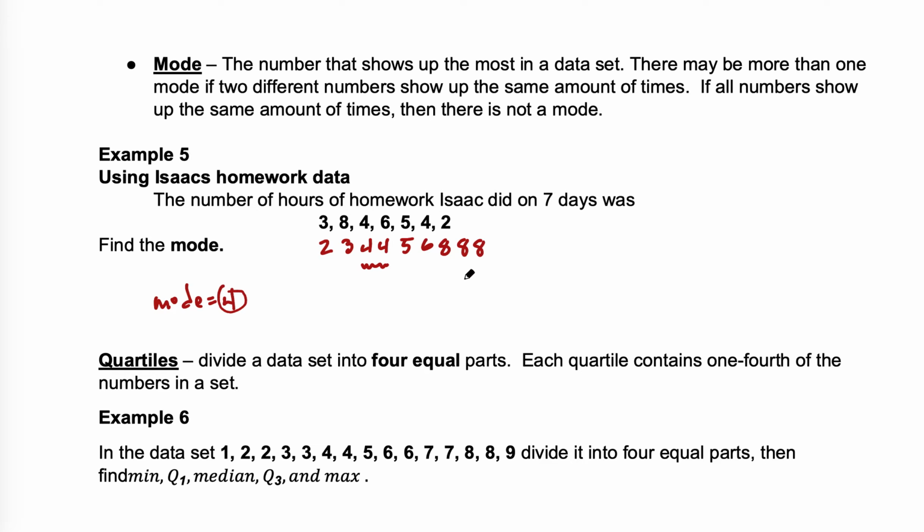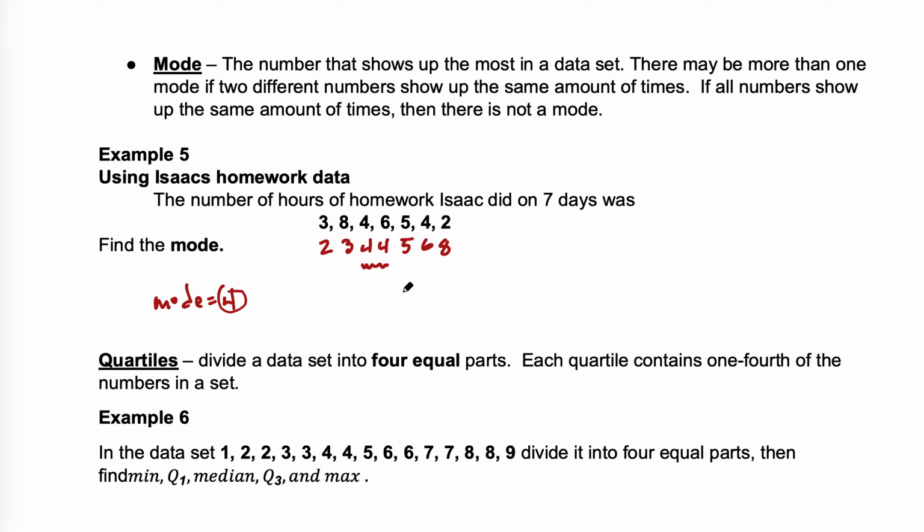And then the other thing that can happen, which doesn't happen often, is it's also possible to not have a mode. Like if there were only 1 4, every number on here would only happen once, and then you would just say that there is no mode. But this one was 4.